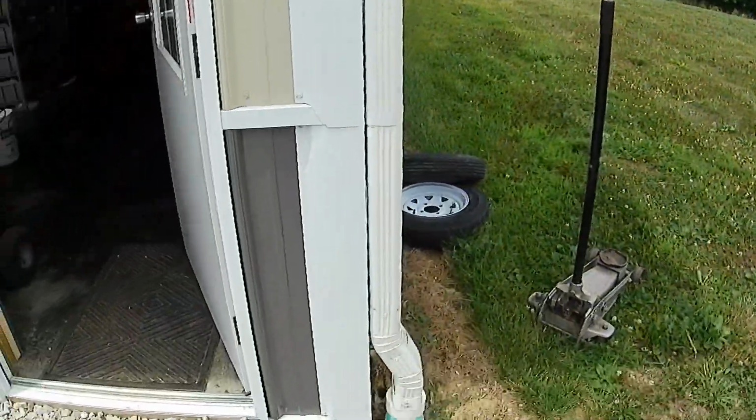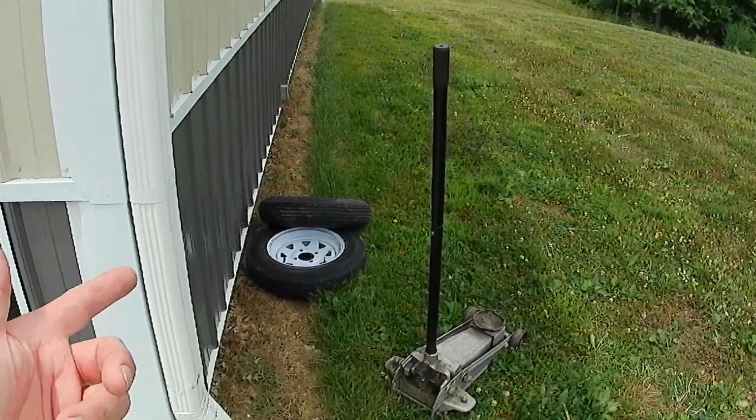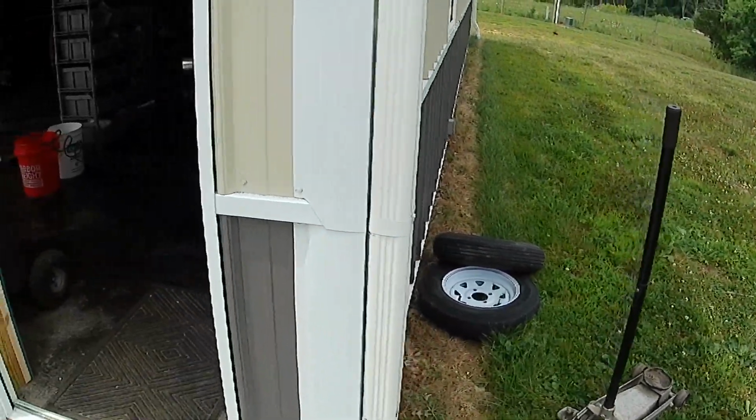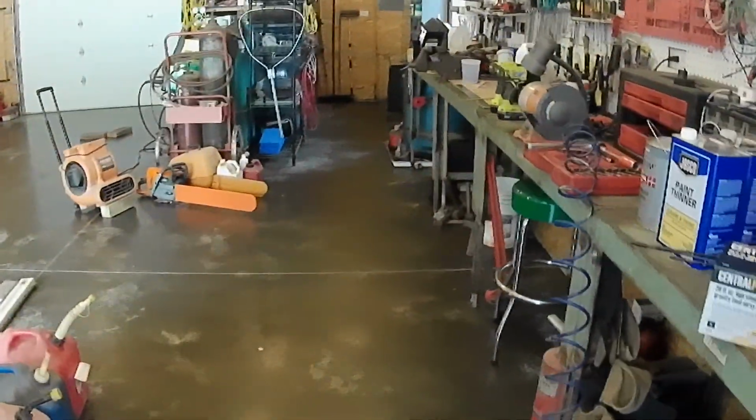So you can tell I've also removed the wheels. Why did I remove the wheels? Well, it's easier to take them off than it is to mask the whole thing. So every project's going to be different. Just try not to overwork yourself too much.